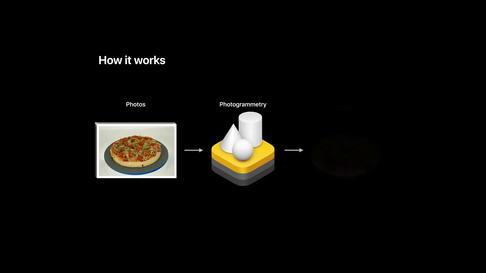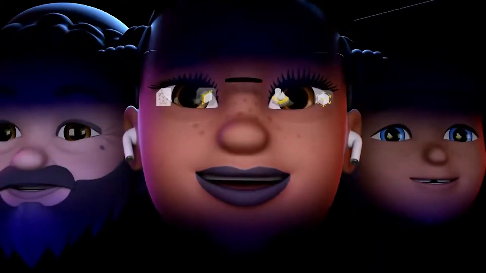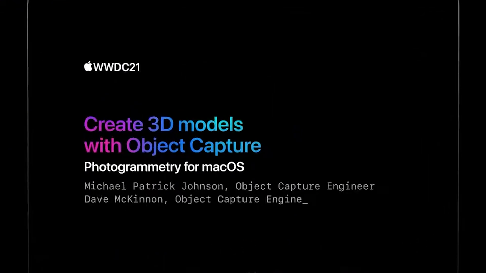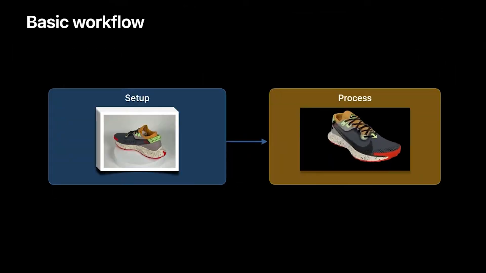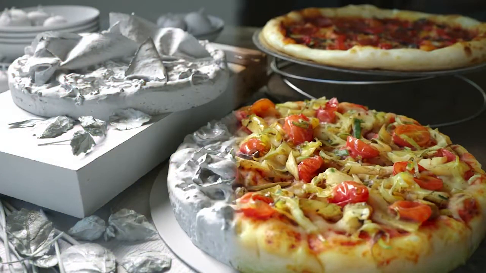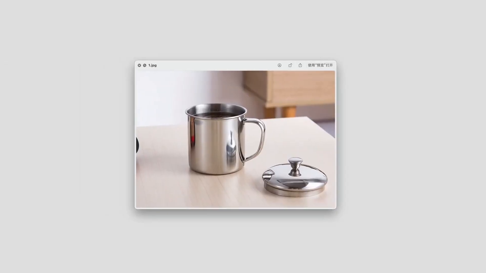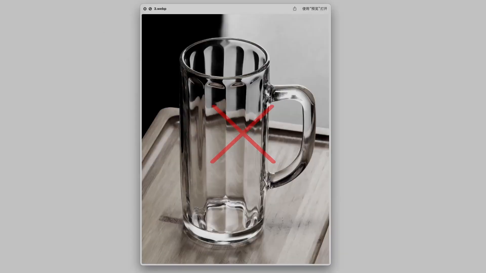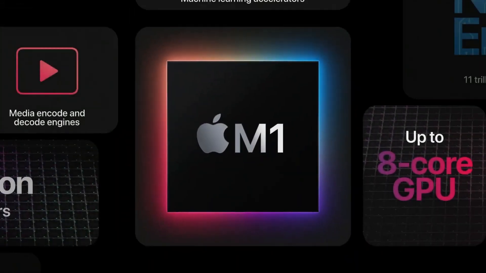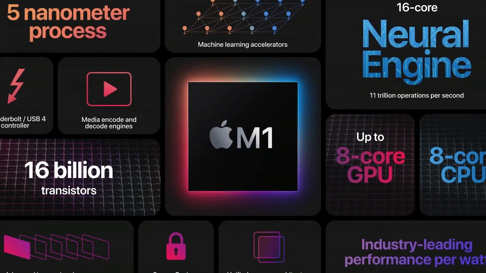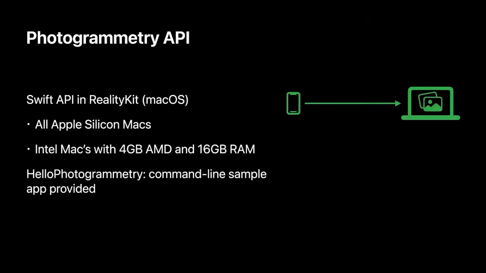Coming back to Object Capture, the fact is the tech itself isn't actually something new. It was introduced back in WWDC21 as a photogrammetry algorithm for macOS, and back then it didn't make the splash it garnered lately because it didn't bring anything special. It has all the shortcomings of any 3D scanning technology, like not being able to scan shiny or reflective surfaces, as well as transparent or simple colored objects. On top of that, back then it only ran on M-series chips on Mac computers and laptops, which greatly limited the usage of the Object Capture API.